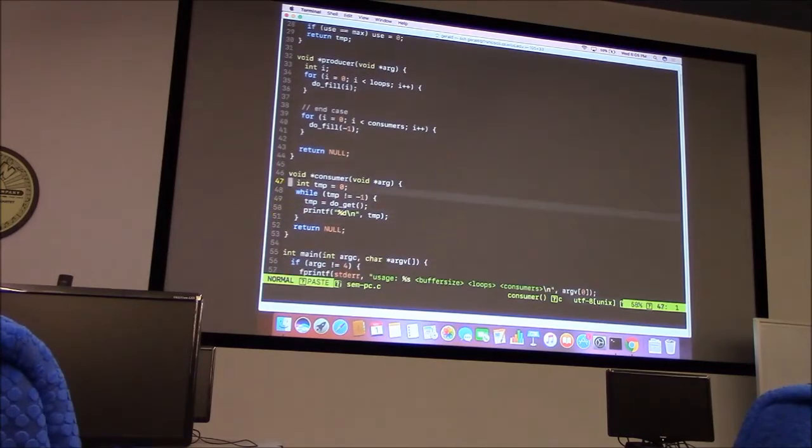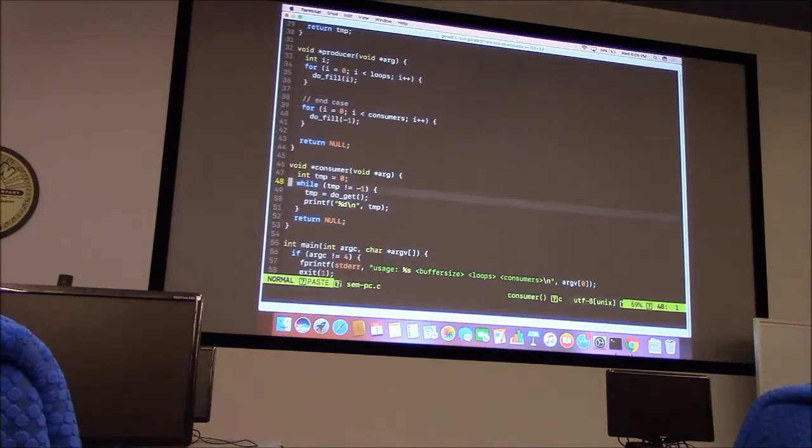But we really don't need to worry about this end case in whatever we are going to discuss today. So the consumer just checks if the element that it gets from the buffer is -1, then it just stops.